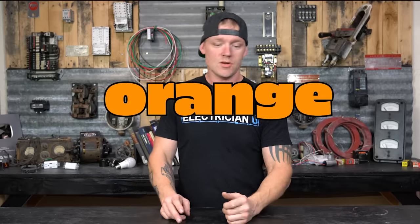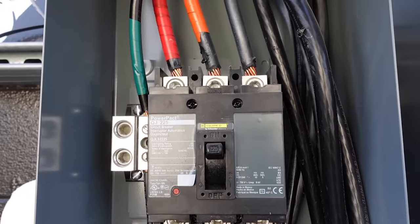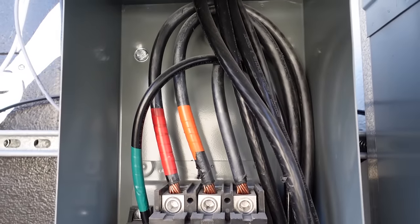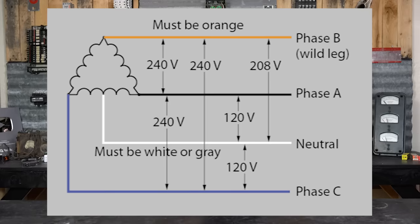The next color is orange. Orange is something you're probably rarely going to come across, but you will see it sometimes in residential or commercial — it's for older three-phase systems. In a three-phase environment, the three hots all have the same voltage between each other, and usually the same voltage to ground or neutral. Orange tells you that's not the case — it means one of those hots actually has 208 volts to ground. So if you go A phase to B phase you get 240 volts, B to C you get 240, C to A you get 240. But that B phase marked orange is going to have 208 to ground instead of 120.